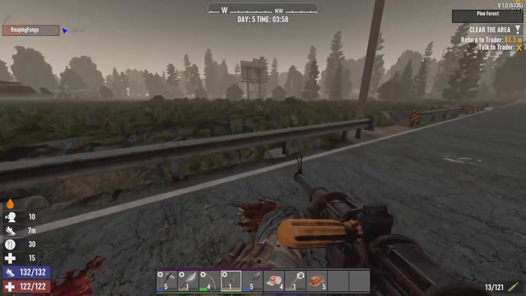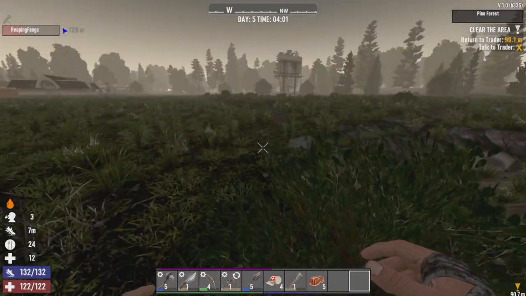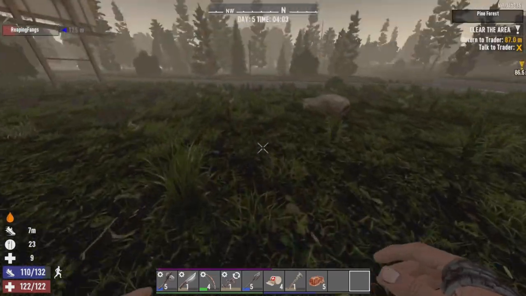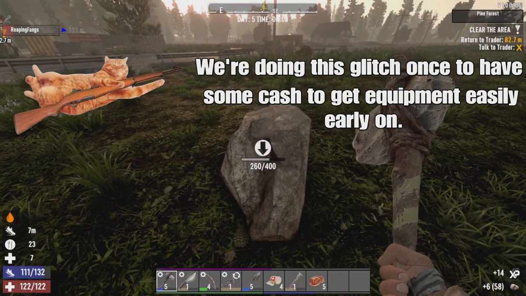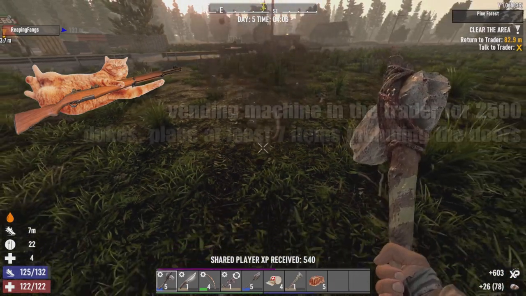As you can see, there's a lot less trees in this area. I did some of Fangs' favorite deforestation overnight because he wanted to do a money glitch. And what money glitch, you might ask? We're doing the one with the trader vending machines. Speaking of trader, Rick's now opened up.